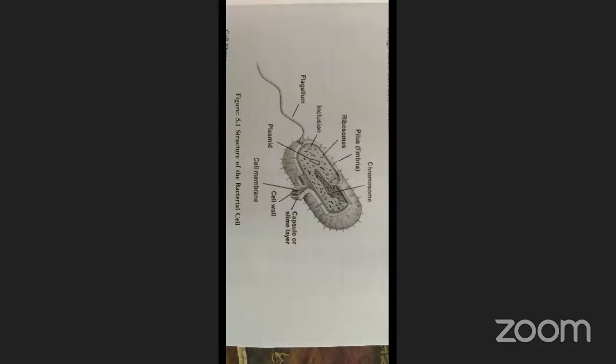In the cell structure of the bacteria, we can see five structures. They are the nucleoid, meaning the DNA, ribosomes, cell membrane, cell wall, and surface layer or slime layer. That we call the surface layer or slime layer.